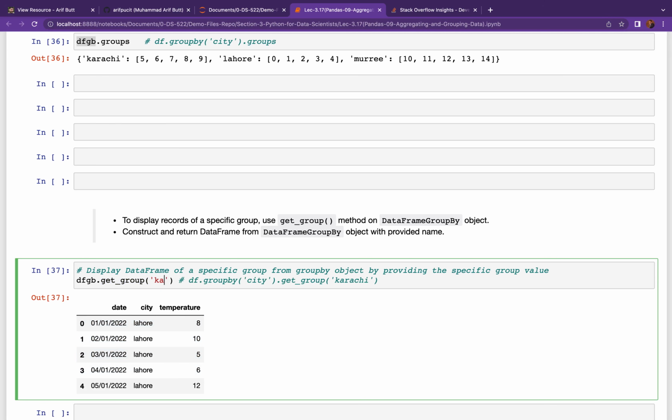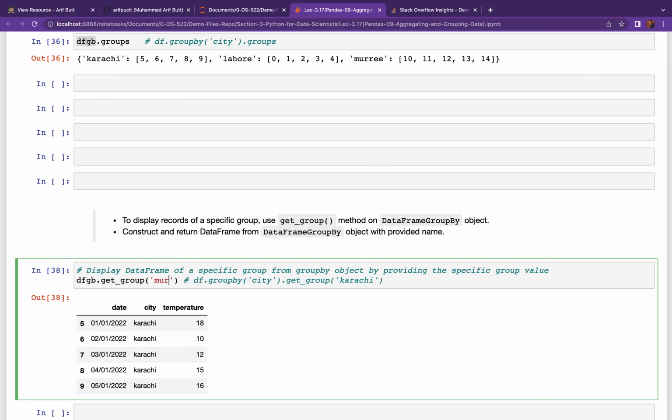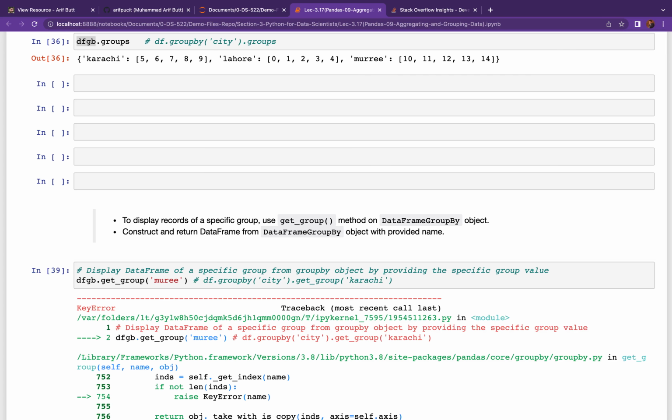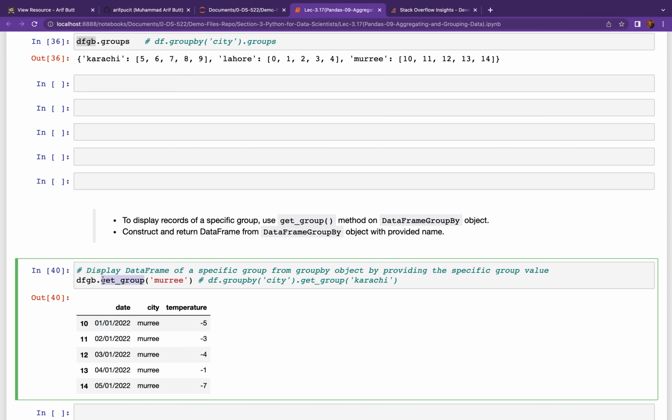If I pass Karachi to it, you will get Karachi. And if I pass Murray to it, you get an error because of the spellings. Okay, great. So that means getGroup method can be called on the data frame GroupBy object, and you pass the appropriate city value over here in this case, and you get the appropriate data frame from that data frame GroupBy object.